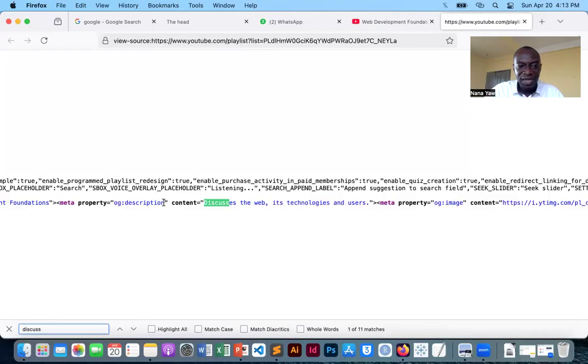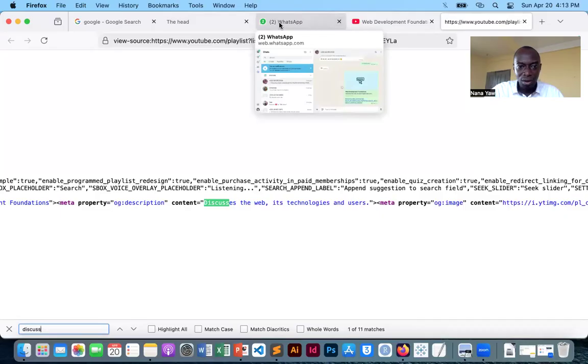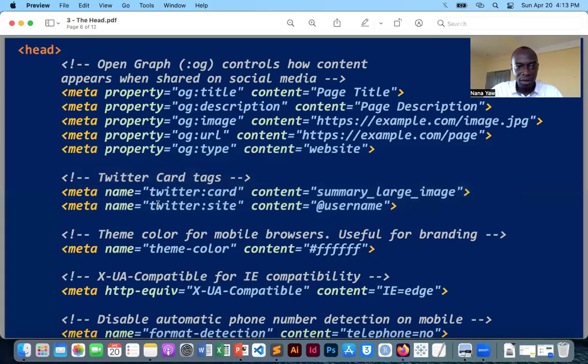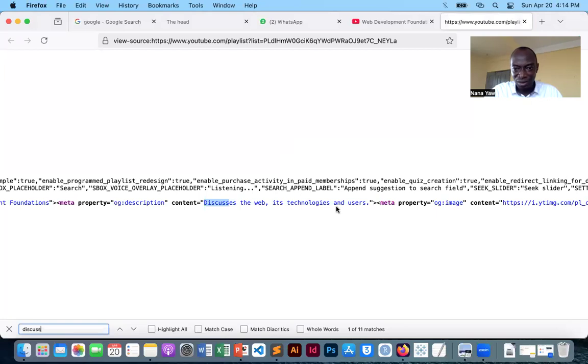That is what was shared on the social media page, as you can see. So if I have metadata OG description, it means that it fetches the page's description. Okay, so if I share it online on social media, this text will appear as my description to the other person. So this is what appears here.